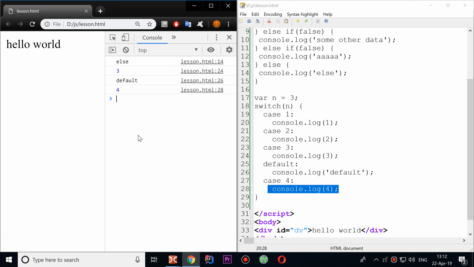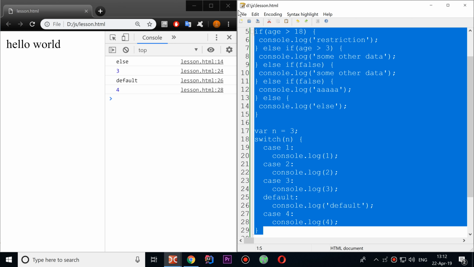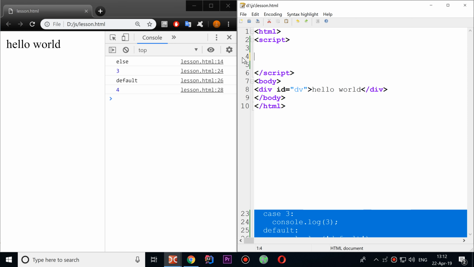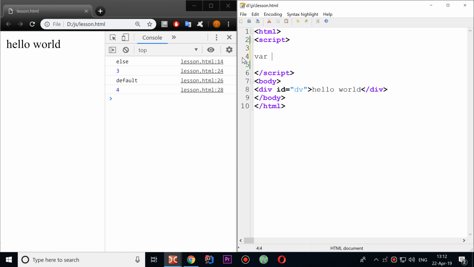And now we will talk about loops. And the first loop that we are going to study is a while loop. So it looks like this. We can create variable i, it equals, let's say, 1, and we can create loop while.